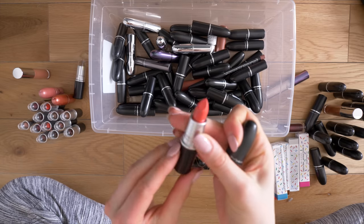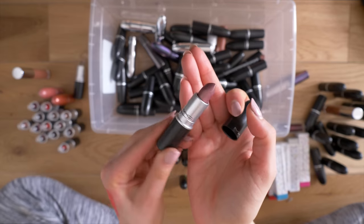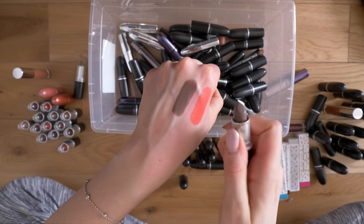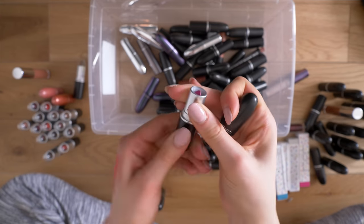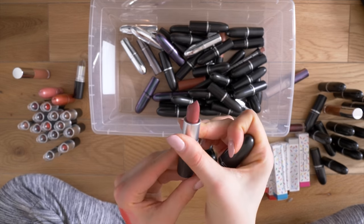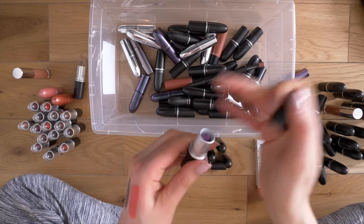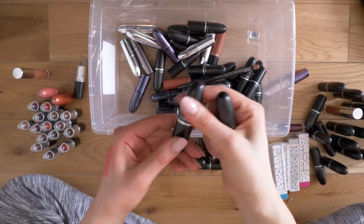Vegas Volt is a really beautiful retro dusty coral — definitely a little more unique — keeping it. Plum Dandy is a metallic, so getting rid of it. Lavender Jade is a really bright purple — these colors look terrible on me, getting rid of this one. Really Me is another cool-tone nude — just don't need it, getting rid of it. Stone is a very cool-toned almost gray-brown — super interesting, definitely keeping it since I don't have anything else like it. Flat Out Fabulous is a pretty fuchsia berry — similar to Rebel which I'm keeping, so getting rid of this one. Twig is such a pretty warm brown — definitely keeping that one. 2N is practically almost white — no. Heroin is a classic bright purple MAC shade — really pretty but purples just don't look good on me, so getting rid of it.